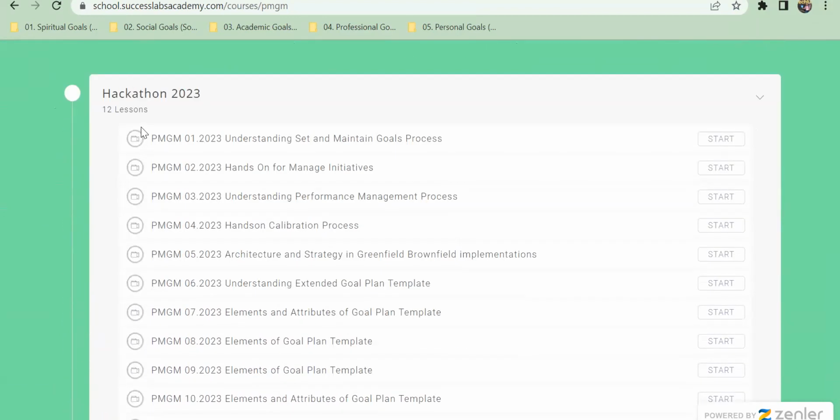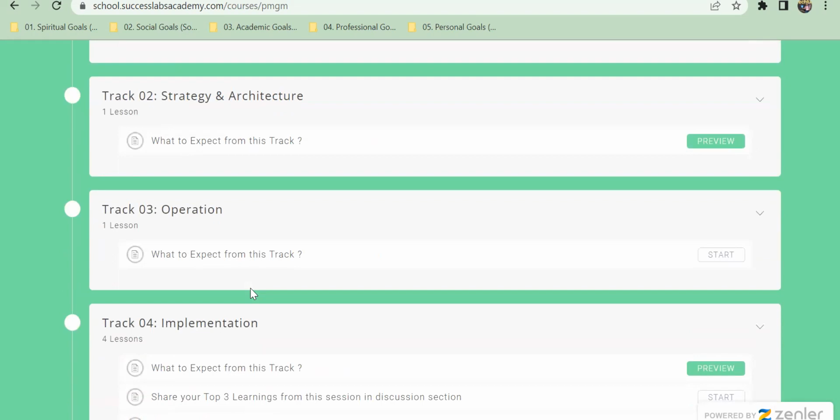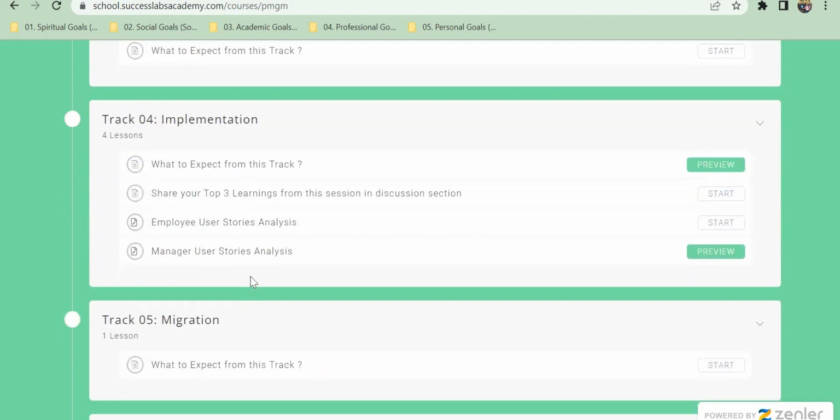In the hackathon series, you will find all the lessons where people join over Zoom, and we discuss and get it done. But this is a community hackathon. Here is exactly how we will do the sequence: people who are watching or who will be watching future sessions, it will be uploaded here in the implementation track itself. So that's the good news.